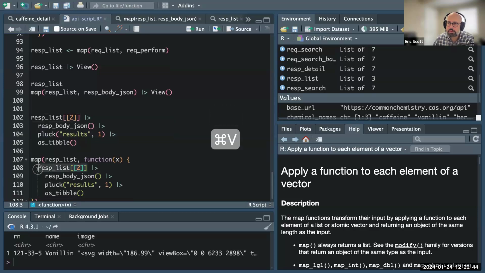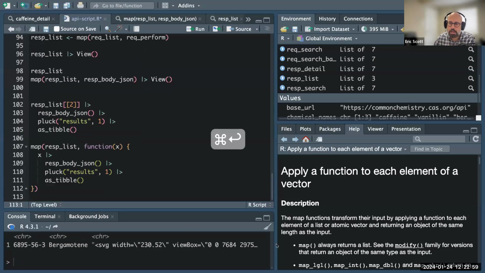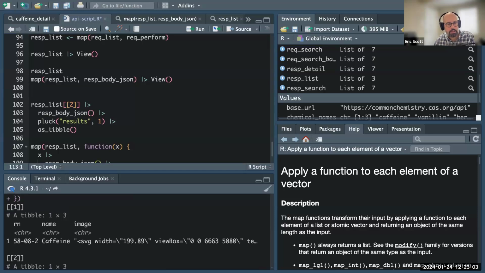And instead of resp list 2, X. So every element of resp list, we're going to get the JSON, turn it into a list, take out the results, the first element, turn it into a tibble. If we run this, we now get a list of data frames. Sweet.